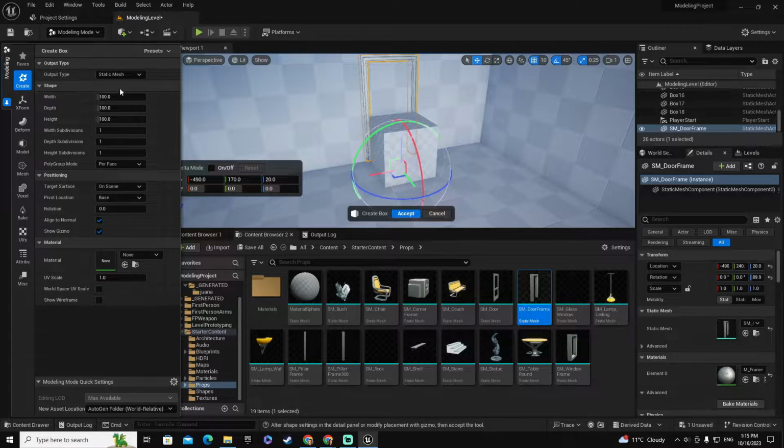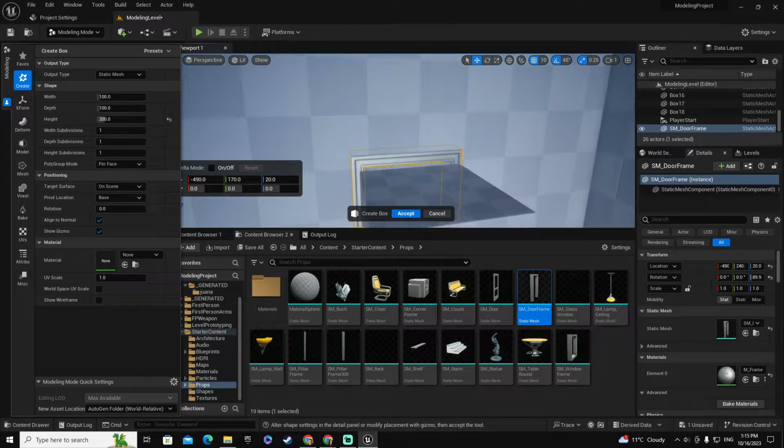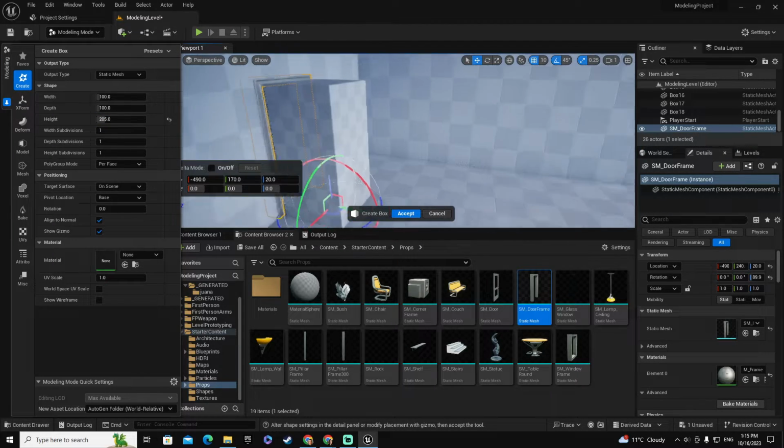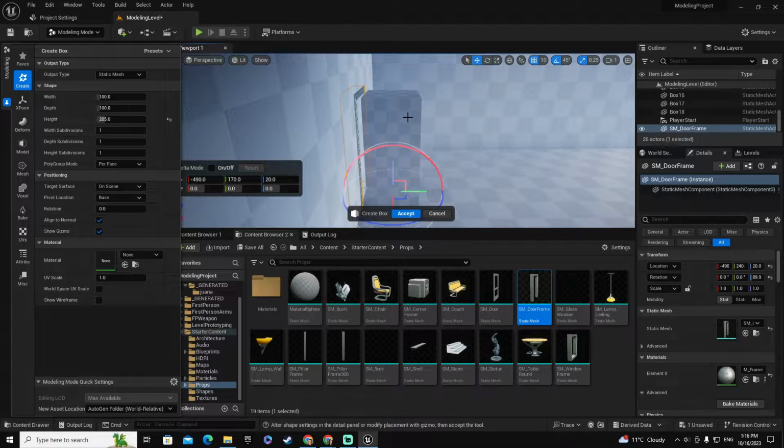So let me click here. In the height, let me move it to probably 200, which is what is going to cover the entire frame of the door. Yes, I'm going to expand it just a little bit. So let's say 220. I think that's too much. 210. Yes, this is what I'm looking for. In fact, I'm going to put it to 205. Fantastic. And I don't have to make it with so much depth, so let's move this maybe to 20, probably.